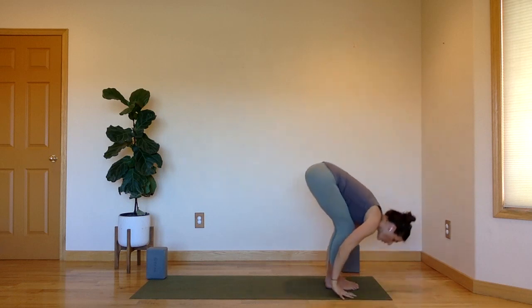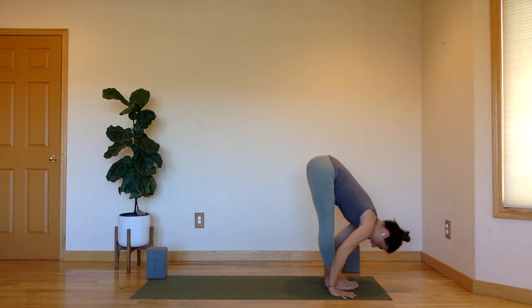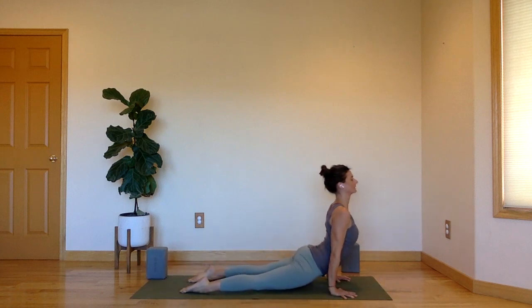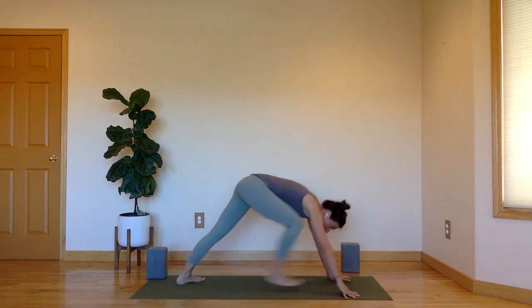Exhale, ribs to quads, straighten legs, Uttanasana. Inhale, halfway lift. Exhale, chaturanga dandasana. Lengthen the movement with the breath. Inhale, slide the hips forward, lift the sternum. Exhale, downward facing dog.